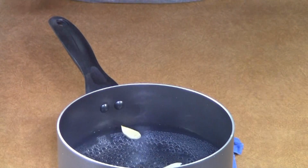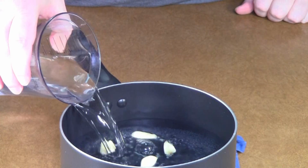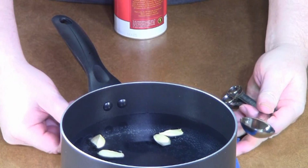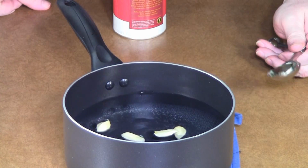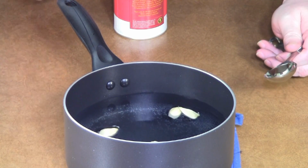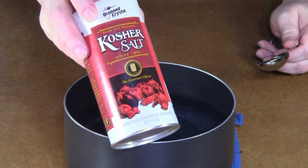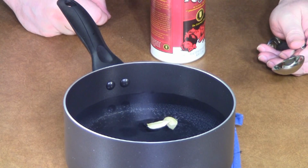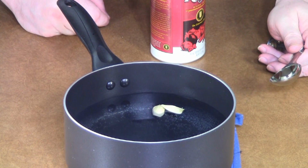Once the garlic has been simmering for about 5 minutes or so, I'm going to go ahead and add 2 cups of the vinegar to this. Originally, this recipe called for about 6 tablespoons of salt. You can use pickling salt, or you can use a kosher salt like this. Do not use regular table salt that's been iodized. You might have problems with that. It may not turn out very good.